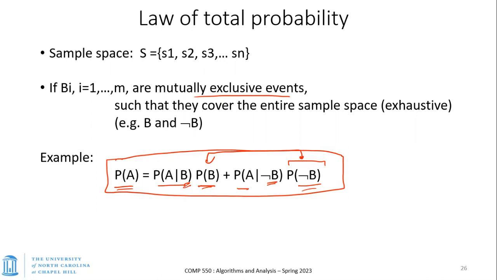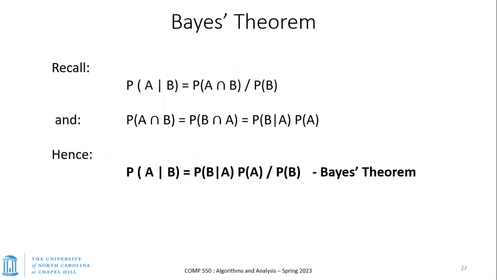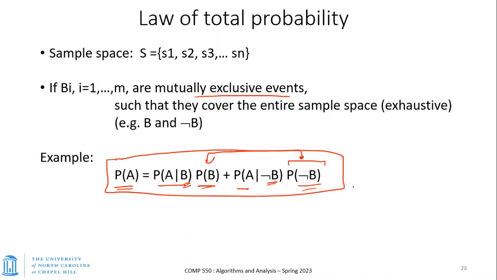Why is this important? Because this leads us to a very important equation, which is extremely useful and comes in very handy, perhaps not in this course as much as in AI. Okay, so AI is full of Bayes' theorem, and if you've taken AI courses, you'll have seen Bayes' theorem being referred to. So Bayes' theorem basically says I'm going to use this equation to define a particular probability as a weighted sum of another event.